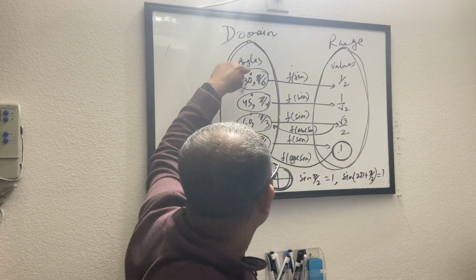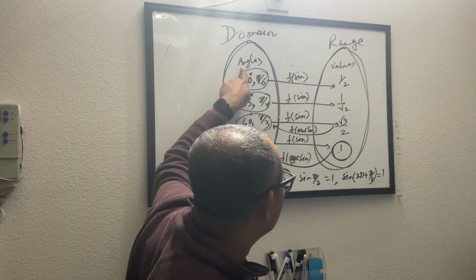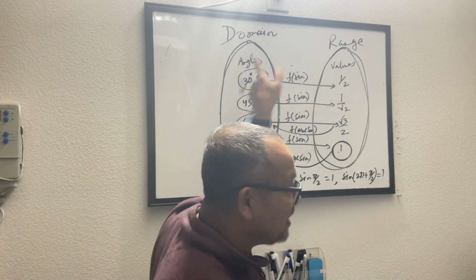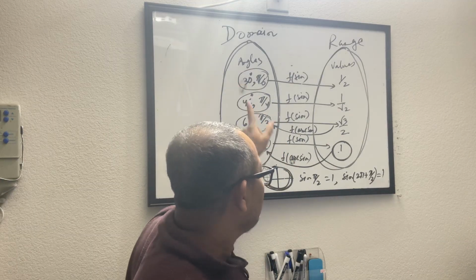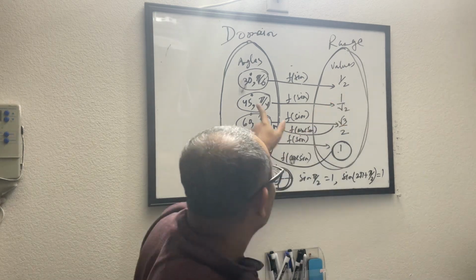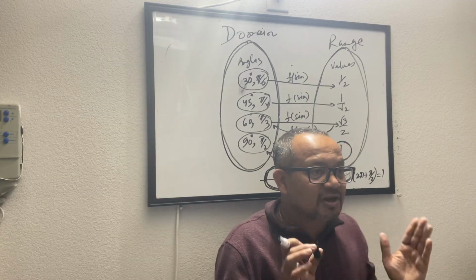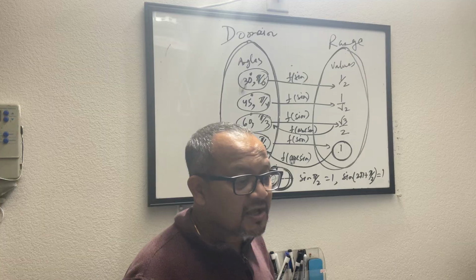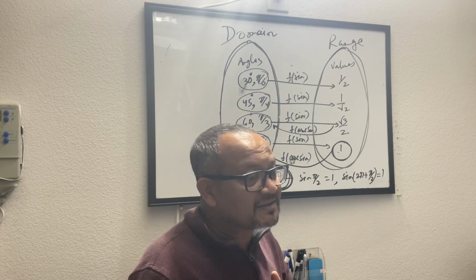And that is when you will say, there's another concept called invertible function. If for every input you have one output, and every output gives you only one input, this is called invertible. You can invert, you can flip between domain and range. But if any output refers to multiple inputs, then that is not invertible. So in case of all these trig functions, they are not invertible, and you can make them invertible only by restricting the domain.